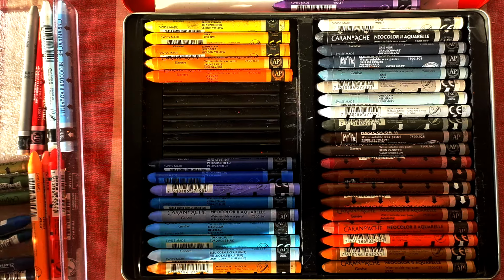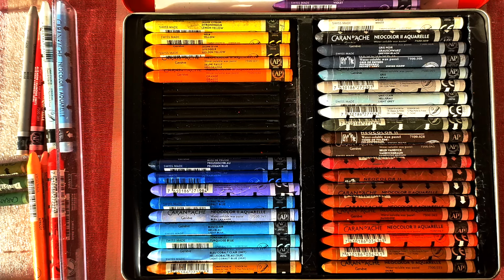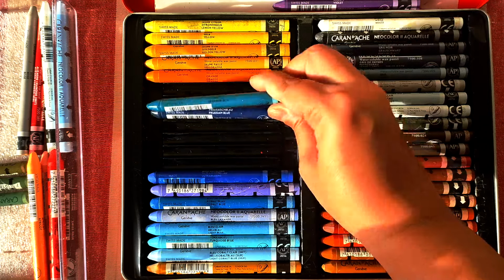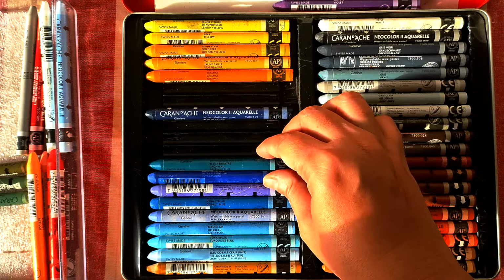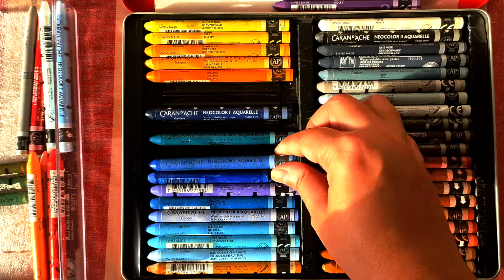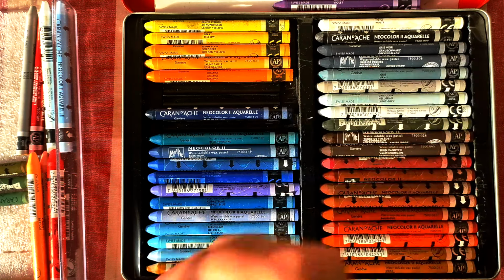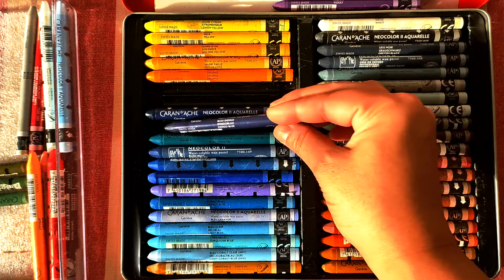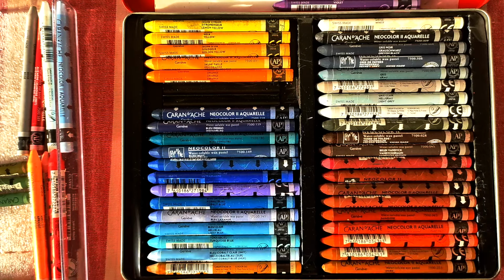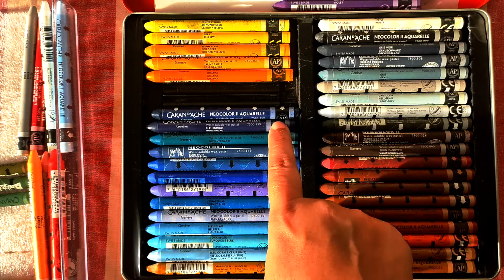Here I am going to add 4 more blues. The first one is greenish blue, which can be added in the green section, but here I am adding it in the blue section. And the next one is a sapphire blue, and then I have night blue, and then finally indigo blue. So in total now I have 12 blues with varied shades.